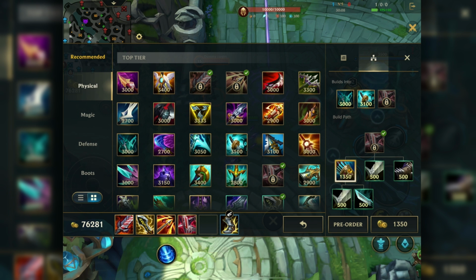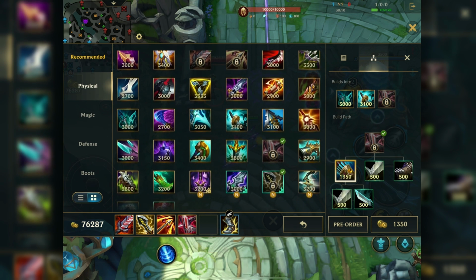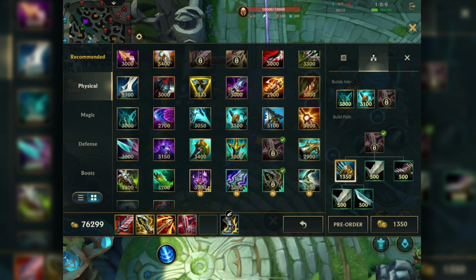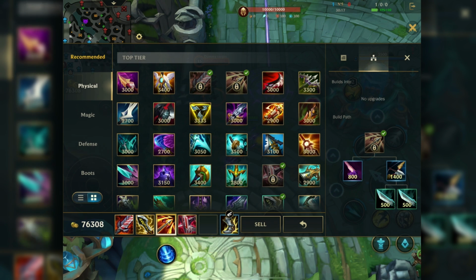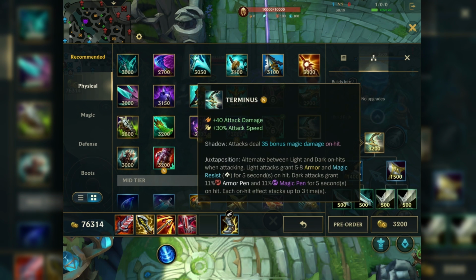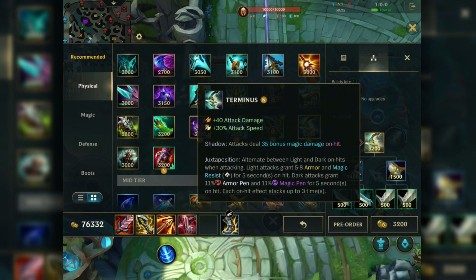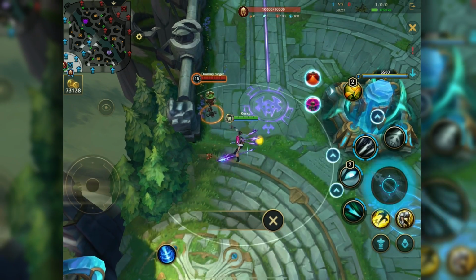And from this perspective, you can go for Shield Bow as an item, and then you can make a decision. Because you have Runaan's Hurricane, you obviously do not have 100% crit, so do you want to have Terminus? Because Terminus will grant you so much attack speed on top. Like, let's just take a look here.